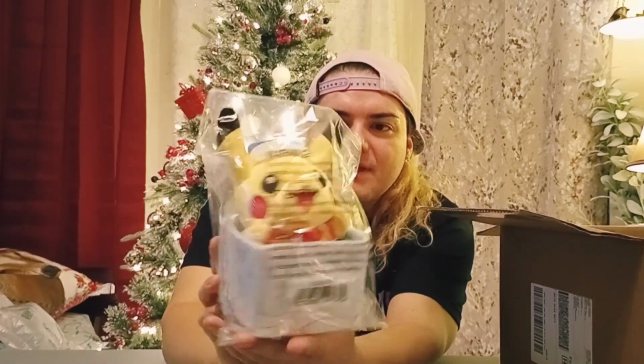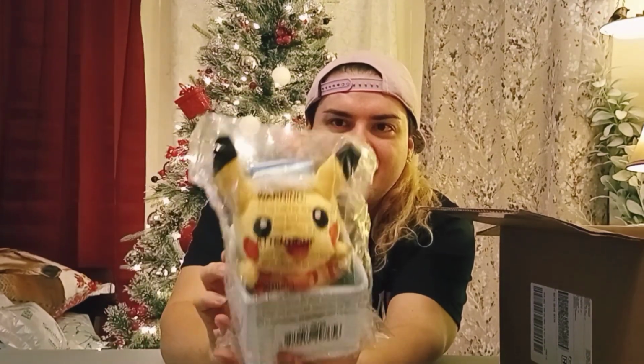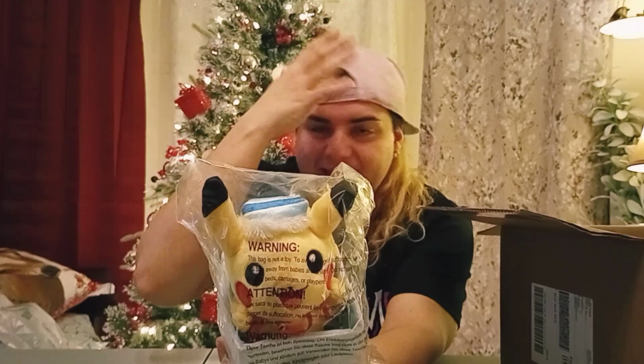So, next one. Oh, man, these are freaking cute, bro. This is a little Pikachu. I think these are in a set. I think it's called like Undersea Holiday or something. But, yo, check out this little Pikachu. He's popping out of a gift box, and he's rocking a little blue Christmas hat. And that's the theme I'm going for. That's the color of my Christmas tree. It's going to be blue with silver, you know, water type, ice type, steel type Pokemon. That's like a team Mystic typing or whatever. But yeah, look at this little Pikachu. Let's set him over here.